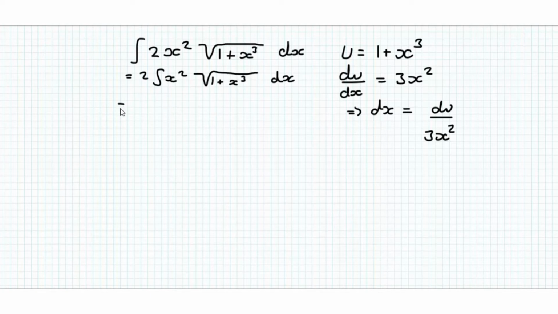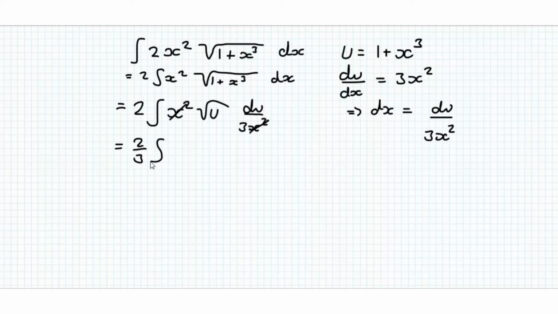So now this integral is going to be equal to still the 2 on the outside. The x squared inside the square root is now u, and dx is now du over 3x squared. But now you can see why we chose this as our substitution, because this x squared cancels out with this x squared. We can bring out the third, so now we get 2/3 of the integral, and to make it easier to integrate, we're going to write the square root of u as u to the power of a half. And now this is simple.